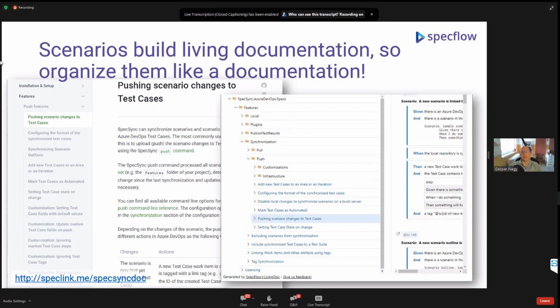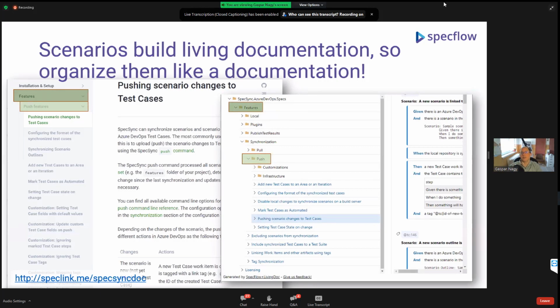So on the left-hand side, you see the user documentation of this particular product. On the right-hand side, you see the feature file structure and the scenarios of the same product. And now you can see that basically it has some similarities. There is a section in the user documentation which describes the features, and there are push related features described.